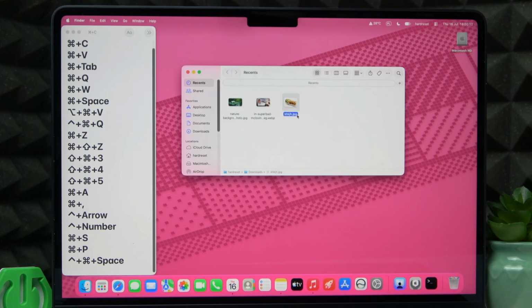Sorry, that didn't work. I forgot. You need to copy a file by clicking Command C. So I'll get to where the file actually is. I have this file right here in Documents. I'll click Command C. Then let's go to Downloads, for example, and paste it here, but with the Option key. So Command Option V.